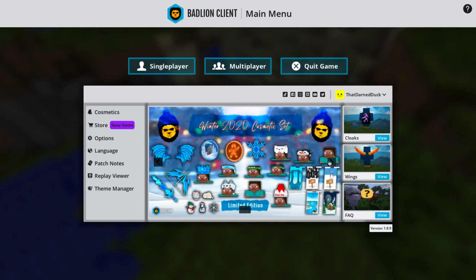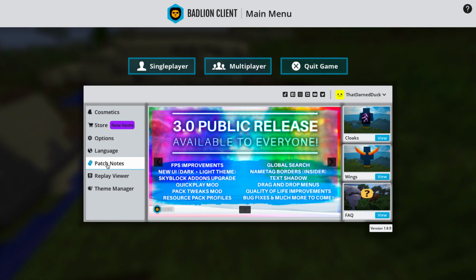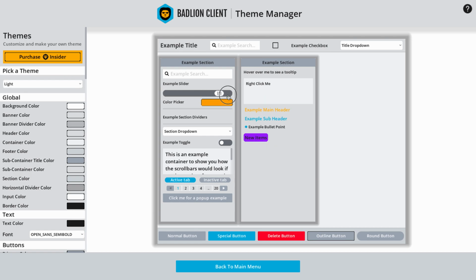As you can see, you've got the 2 windows. So most of this is the same. They've added patch notes, I believe, and theme manager. Now, don't be blinded by this. Basically, here's all the examples of what stuff is going to look like. You've got your color picker here, and this is, again, all examples of what the stuff is going to look like. With Insider, you can customize this, I think. I don't have Insider, so I'm just going to skip over that. It is unfortunate, but it is what it is.